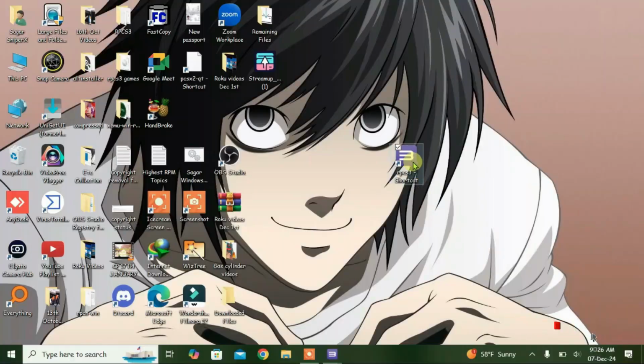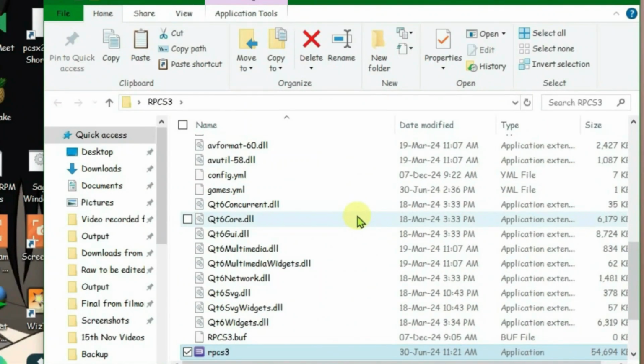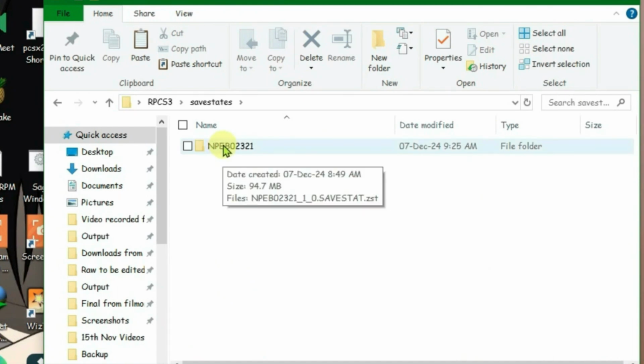Minimize this game and we're going to find the RPCS3 shortcut on the desktop. Right click on the shortcut and go to Open file location. We're going to reach the RPCS3 folder. Inside this directory, we're going to find one folder called Save States. And we have got this state that we just saved.